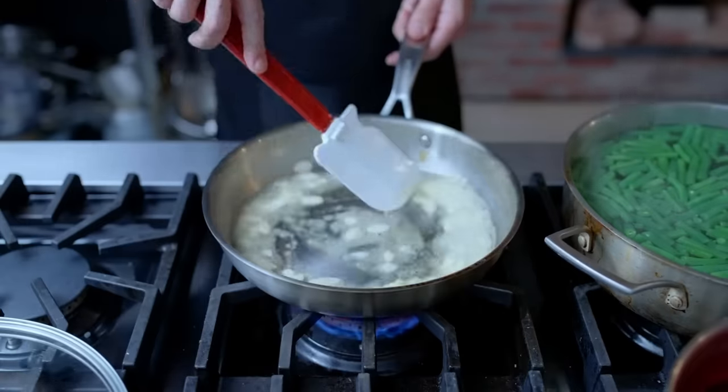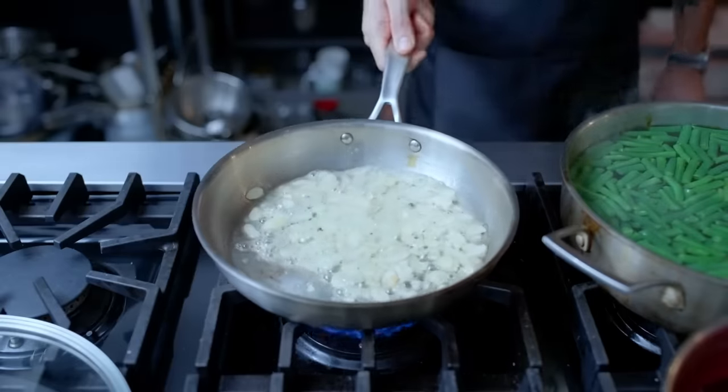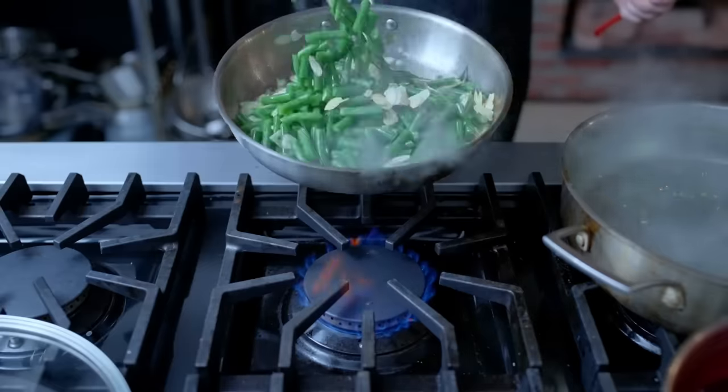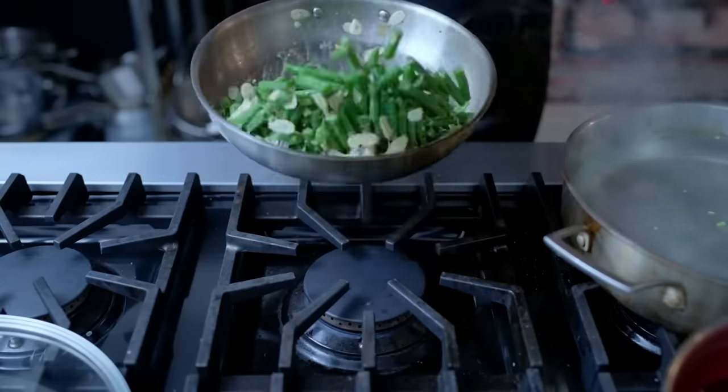Once hot and foamy, we're adding a quarter cup of slivered almonds, letting those toast for about 2 minutes before adding 2 cloves of thinly sliced garlic. Saute for about 30 seconds or until fragrant before skimming the green beans out of the water and dumping them straight in. Saute everything together for another 1 to 2 minutes. Ooh, cool flames. Then season to taste with freshly ground salt and kosher pepper.